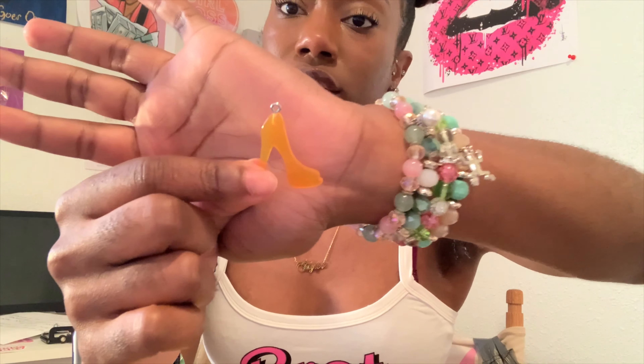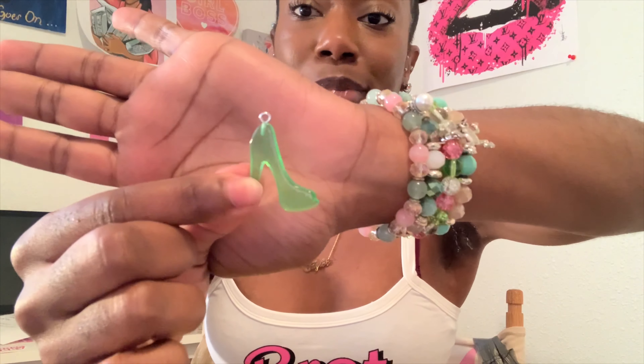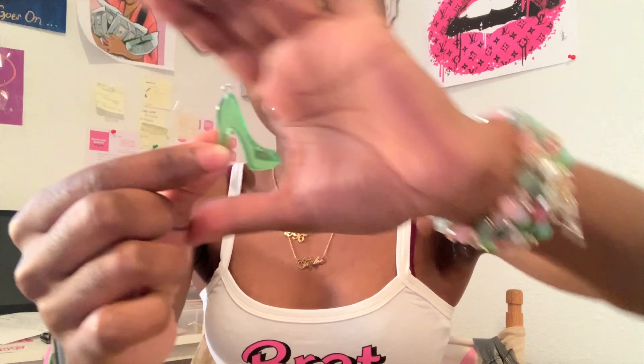My plan is to have at least 100 charms in each package and I think I might do them for like 60 to 70 dollars, it just depends. I plan on putting 100 charms in a jar - it's going to be so cute. I'm not going to tell all my ideas but it's going to be great. I'm just so excited for Black Friday, so I'm going to reorder everything you see in this video to have them for wholesale.